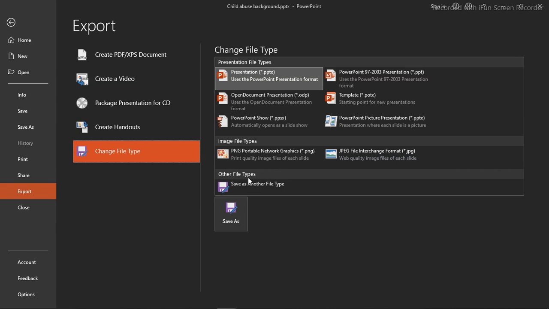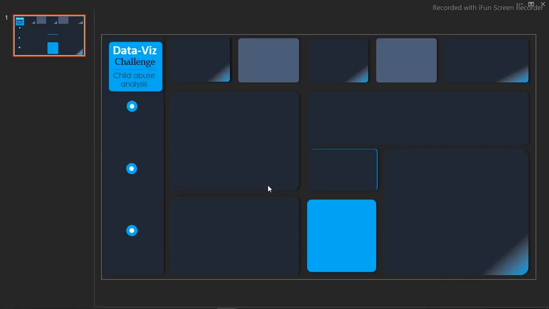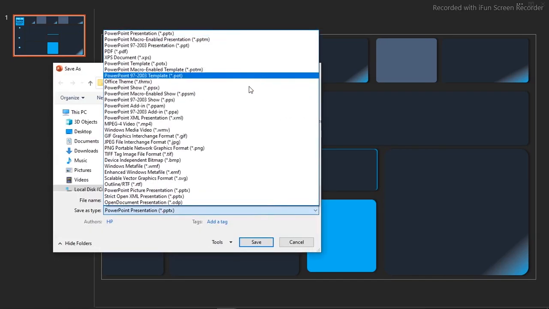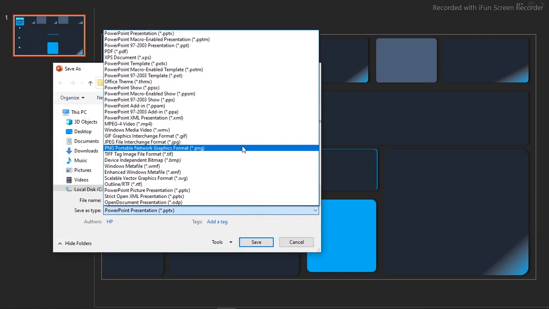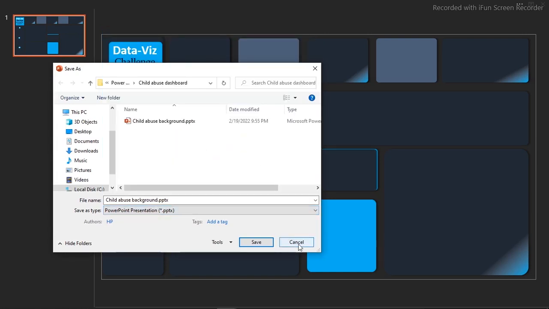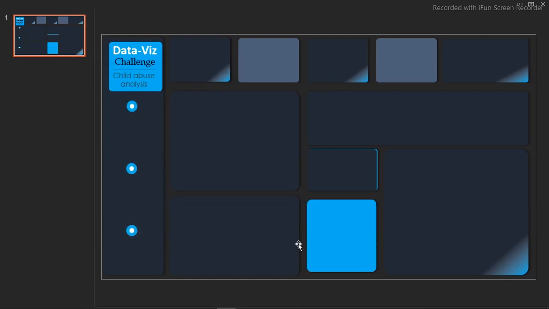So you just have to make sure you go to Save. Save as another file type, and once you have that open, you're going to see a lot of extensions you can save it as. So come right here and search for what you want to look for. JPEG or PNG, either of them will go. So save it, and we are going to pick it up from there and start to create our amazing dashboard. So how about this?